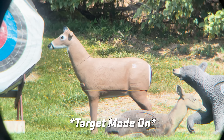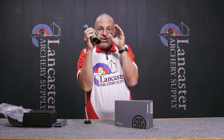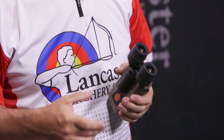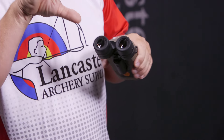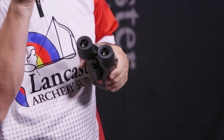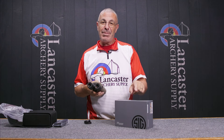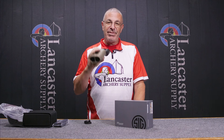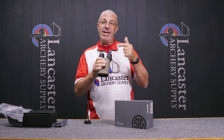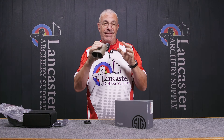That's what that's for in the hunting world. In target archery, put it in target mode so you can lock on. If you're doing an 18-meter indoor shoot, you can really lock in on your target and see exactly where your arrows are. In 3D shooting, looking out 50 yards or so, you can see exactly where the arrow is. We're talking high magnification — 16 or 20 power. It would be ridiculous to scan a 3D target at 50 yards with 20 power without image stabilization, but with it, you can take full advantage of the higher magnification.